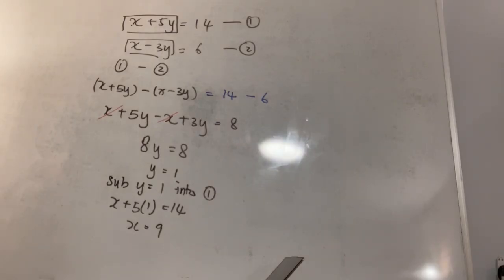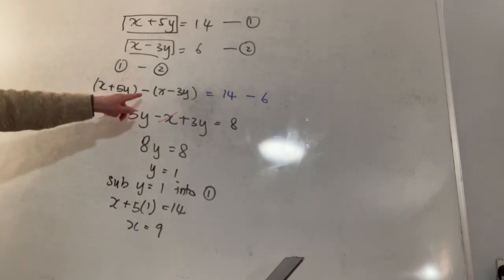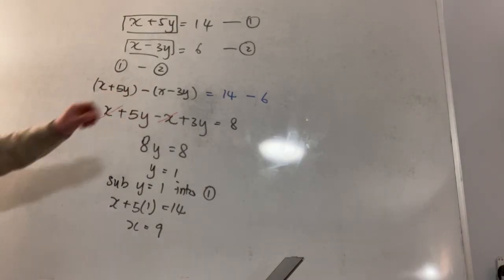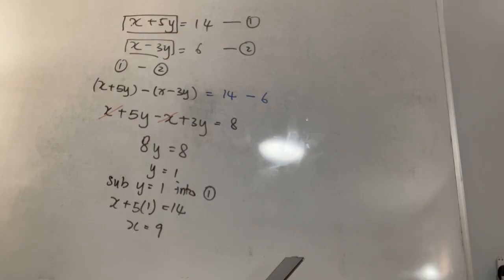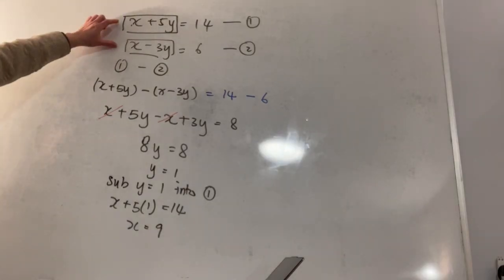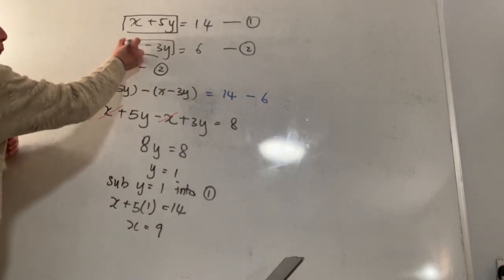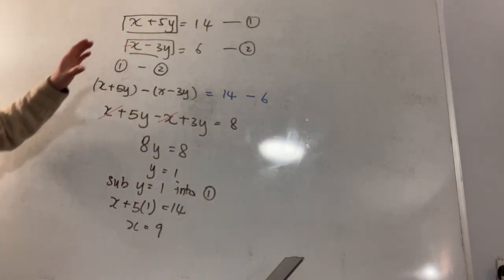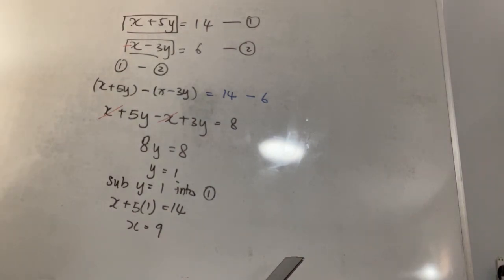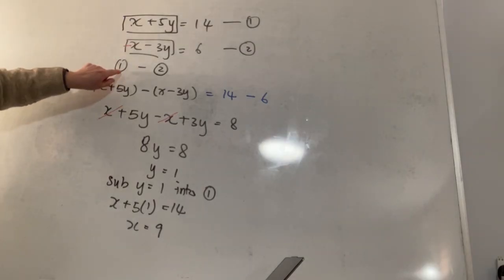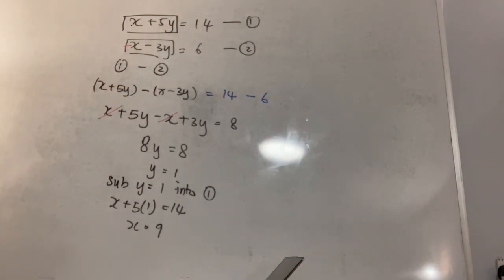Okay, and the other question that you might be asking, how do you know it's minus, or is it always minus? No, sometimes it's a plus, sometimes it's a minus. Because if they are the same, that means I need to minus them to get rid of it. If my question turned out to be minus x in here, that means I need to add them, isn't it, to get rid of the x. That's something you have to consider. The rest of it, we are going to look at it together next week to do the eliminations. What if it's a minus x there? Yeah, minus x there, that means I have to have 1 plus 2 instead of 1 minus 2.